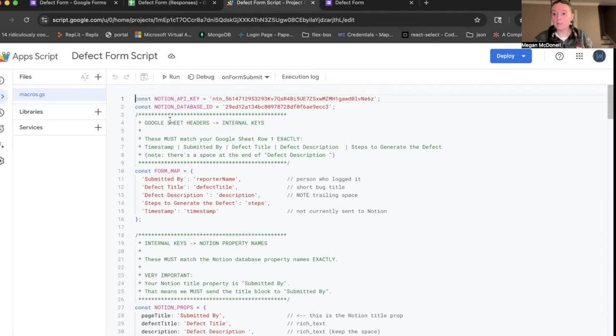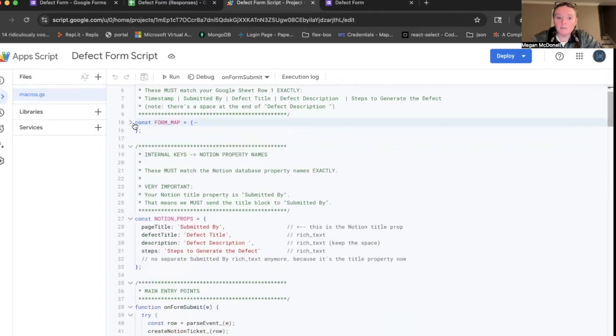The API keys that I'm showing here, I will be deleting these later this evening, but I just want to kind of give you what it looks like. So both of these are your Notion keys. This is for the actual integration of Notion, and then this is for your database. We'll go into those in just a second.